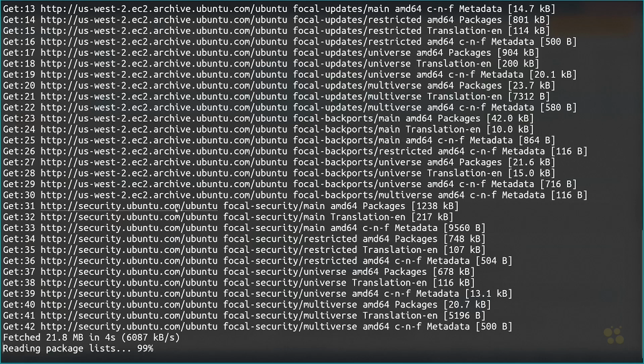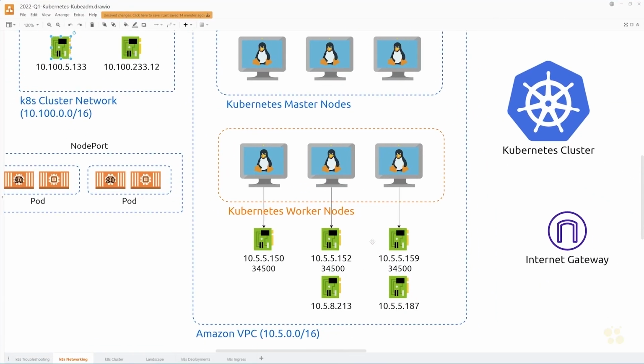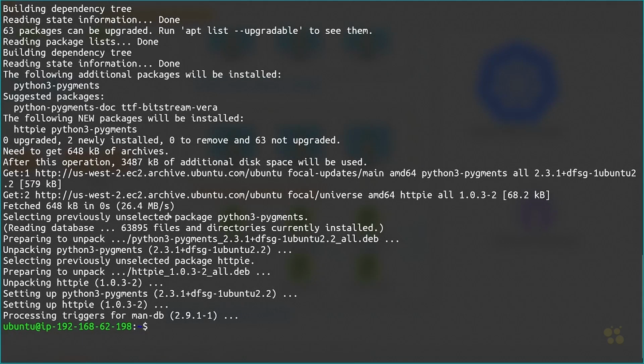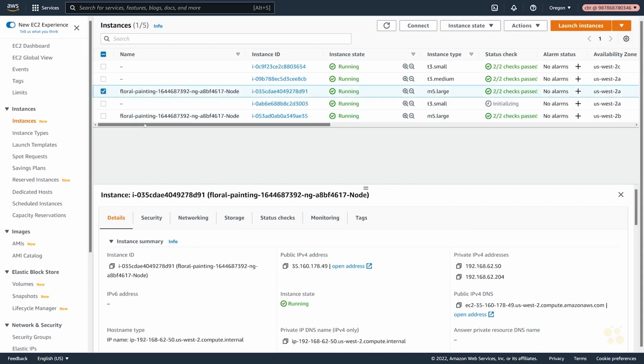So what we're going to do is use this utility to actually ping the service on one of the worker nodes that's in our cluster here. So the first thing we need to do is actually find out which nodes are worker nodes, and then we need to find the IP address of those worker nodes and pick one, and then hit our service controller on port 35321, which is what we exposed the service on. So I'm going to head over to the management console here again. And as you can see, I've got two worker nodes here that are joined to this floral painting cluster.